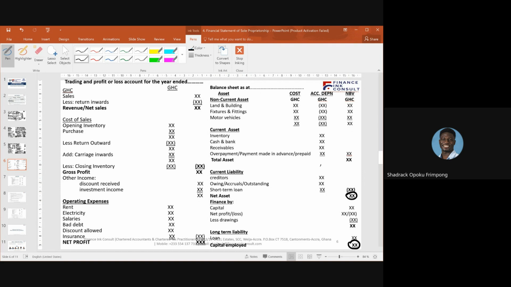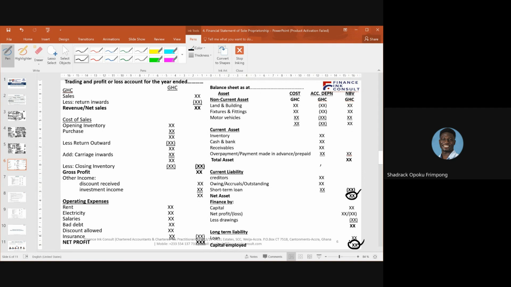But knowing this style is also helpful, especially when you are looking at ratios. In some of the ratios, the examiner will make reference to capital employed. If you've never seen it before, you become confused, right? But if you've seen capital employed, you know that it has to do with what? Your total capital plus your long-term liability. Or your total capital employed is also the same as what? Your net assets, because it should be the same.